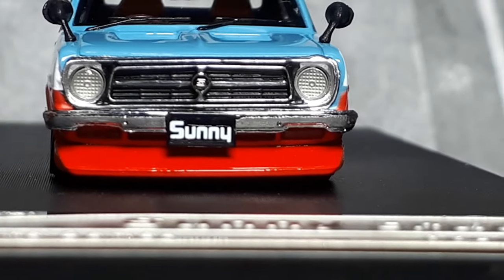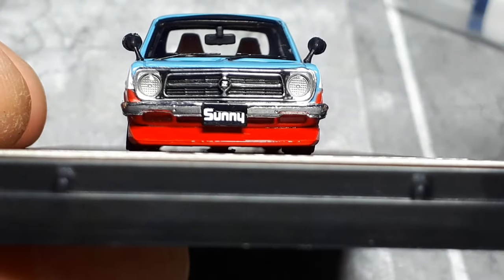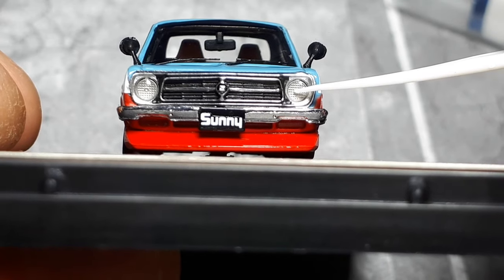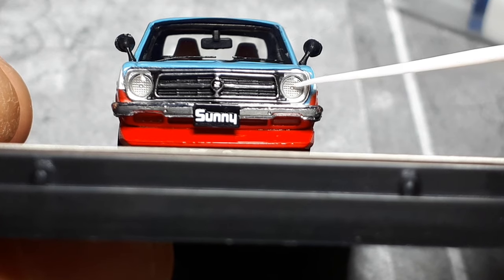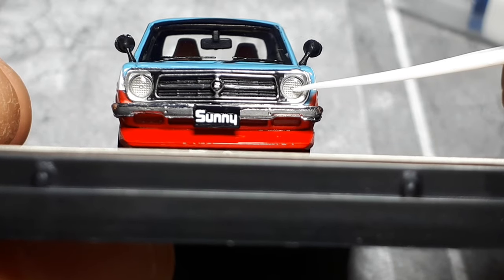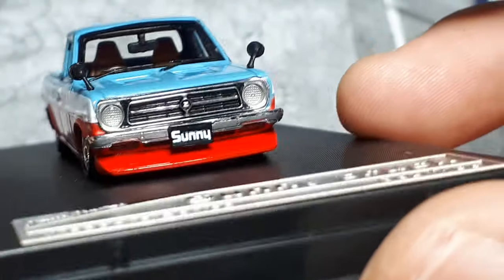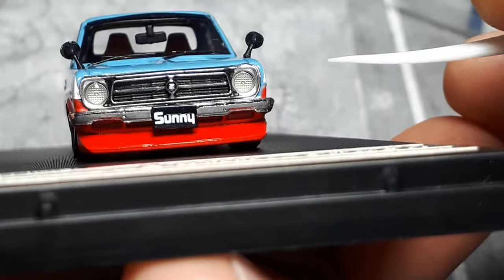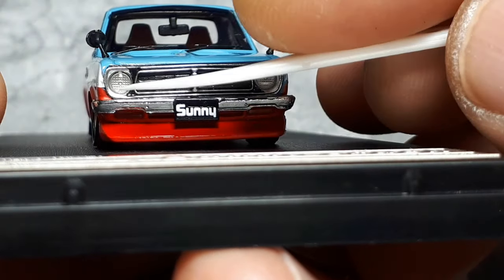The front end looks pretty nice. Now, this has psychedelic headlights. I've seen stuff like this before, like on the Ignition model, Hakosuka. But the Ignition model ones look pretty horrible. These don't look as bad, but I do feel maybe it's unnecessary. I've never seen a light bucket or the glass of an old headlight have a checkerboard pattern. They're usually some verticals, a little horizontal, but it's not a consistent pattern. It's nice that they put something there, I guess. It's better than just having one dot, maybe. Or maybe not, I don't know. You have to look at some headlight photos and decide for yourself. The issue is, because it is a checkerboard pattern, this one's crooked, and it's very easy to see that. This one's a little more horizontal.